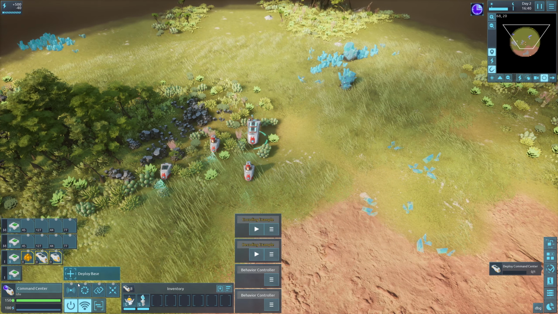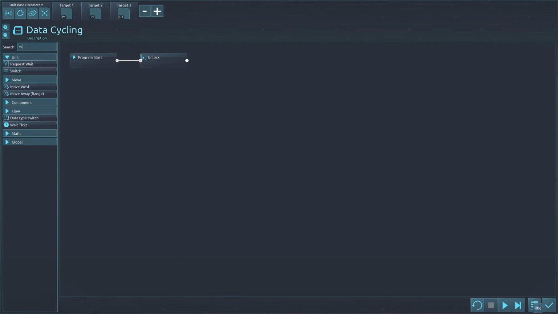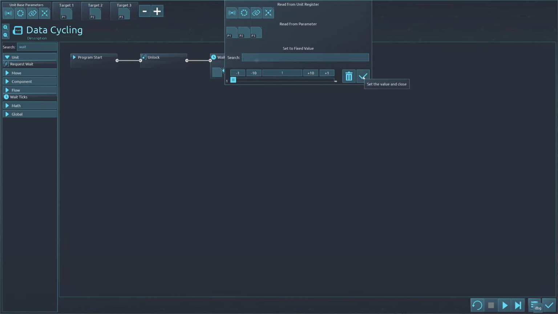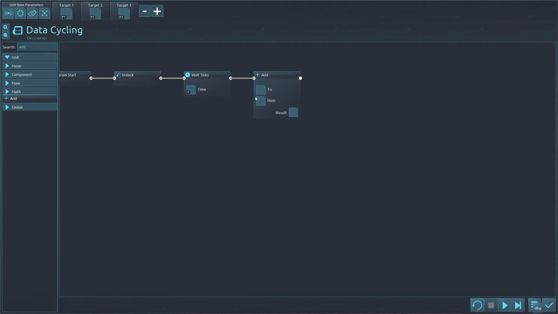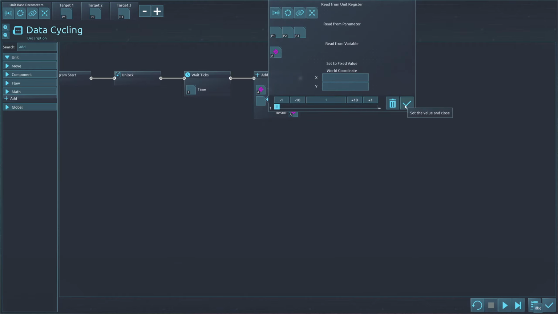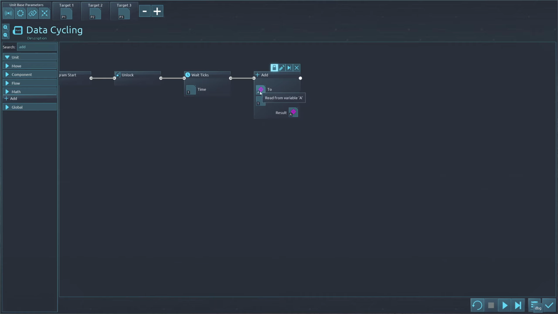Okay, so first we need to unlock the behavior. Next, we will perform only one operation at a time. And the next step will be something like this. We take variable a, which starts at being nothing, and we add 1 to the value and output it here.